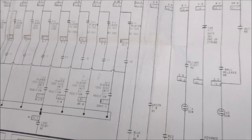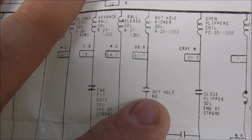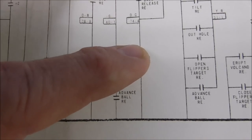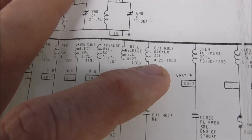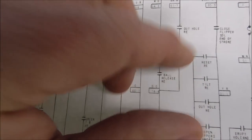Okay, so now, moving right along, the out-hole relay is pulled in. I mean, that switch is connected. Okay, and the score motor is turning. So eventually, the score motor gets to this switch and shuts it. And when it shuts it, it sends power and it hits the out-hole kicker solenoid. So there's two. There's the out-hole kicker, that's the one in the middle, and the ball release kicker is the one over by the shooter lane.